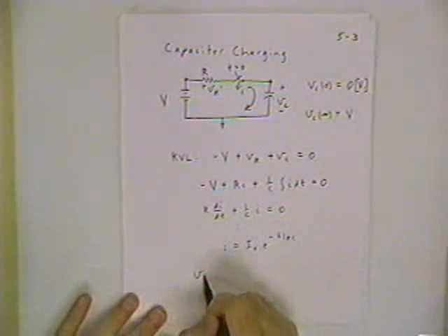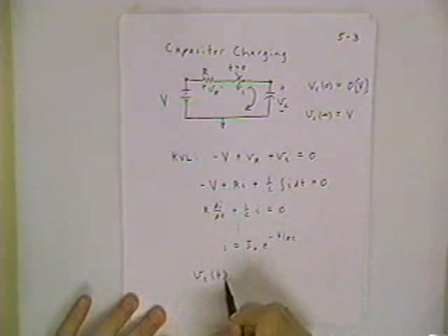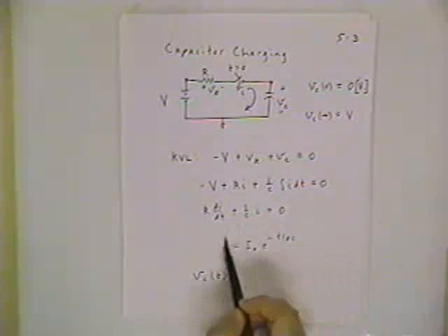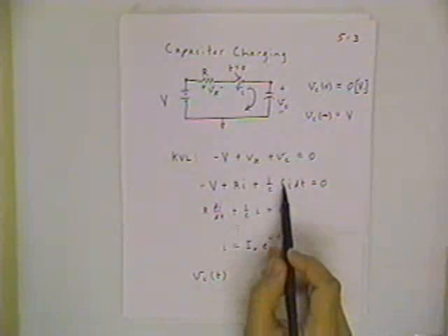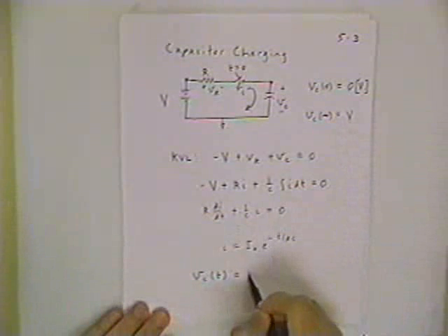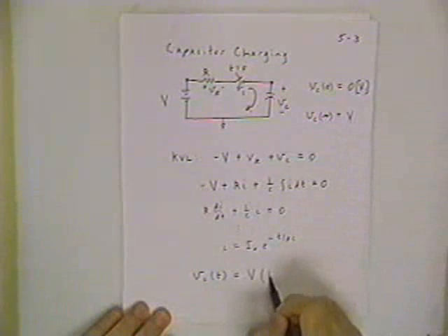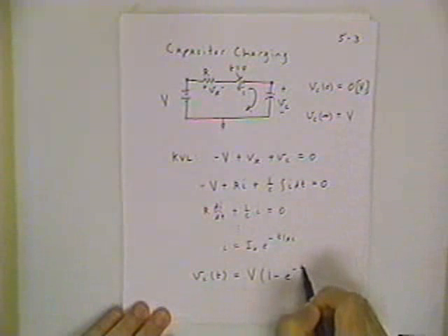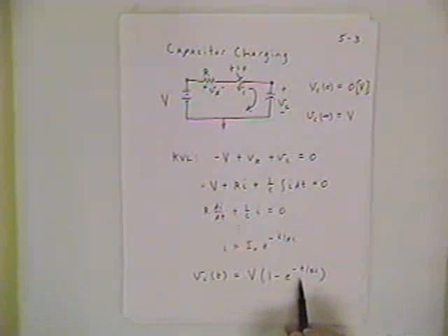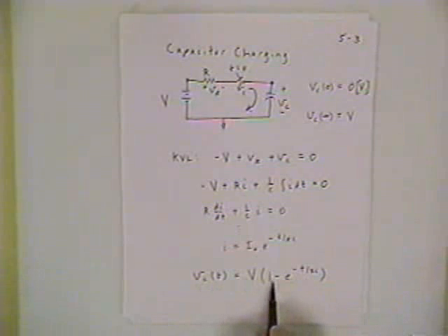But if what we really want is the capacitor voltage, then we're going to have to apply this model to the results of this differential equation. So when you integrate this current and you set the initial and final conditions, what you wind up with is an exponential. It has the same basic form here, but it's subtracting off from a constant. And instead of being an exponential that decays from a constant value towards 0, this is a voltage that builds up from a 0 value to an eventual value V.